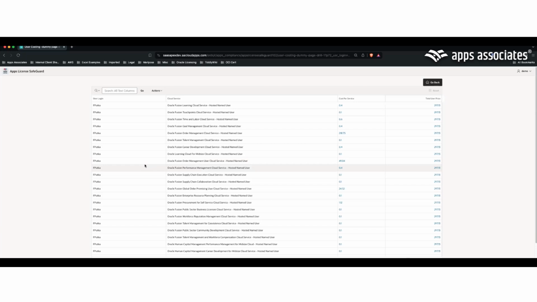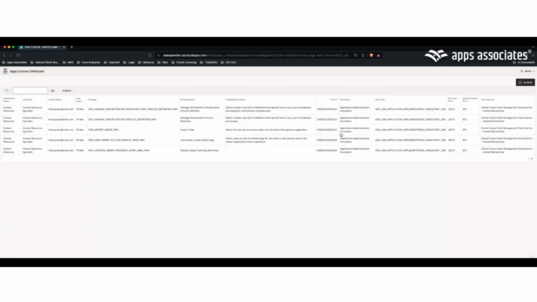Clicking on the cost per service will take us to a detailed view with the privileged role combinations that are the licensing trigger for the specific service. So for example, let's look at order management service.